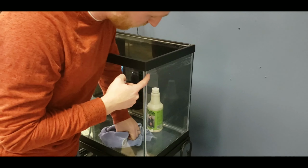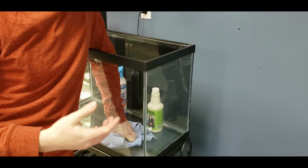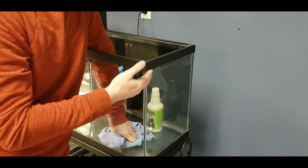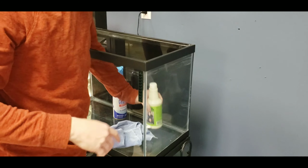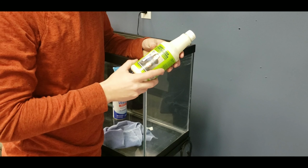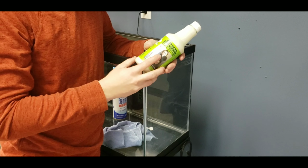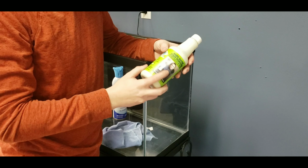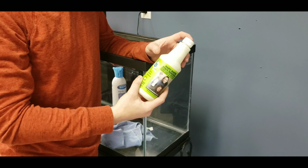But the stains here are usually a calcium buildup or a mineral buildup from the water when it's been running, and those usually don't come off as easy. I found a product through cleaning windows for the last few years that seems to work really well. It's non-toxic, eco-friendly, and biodegradable. It's a product from BioClean, just a hard water stain remover, and it works really good.